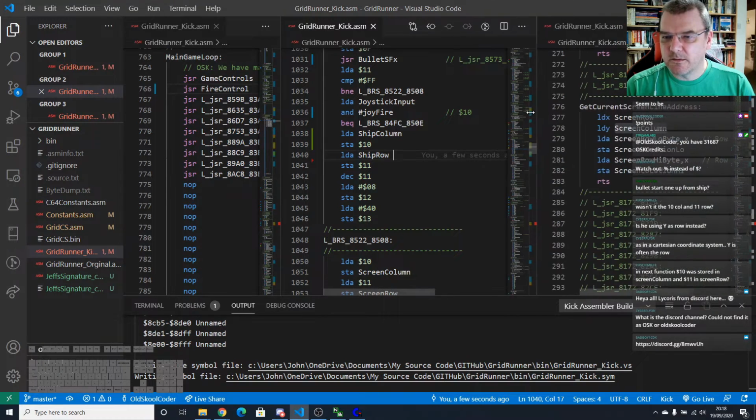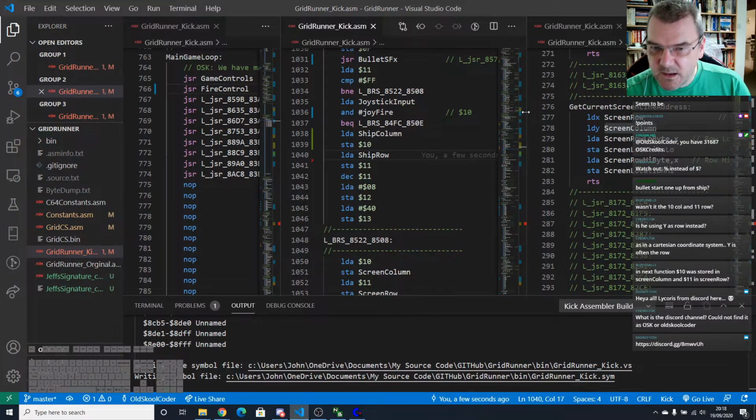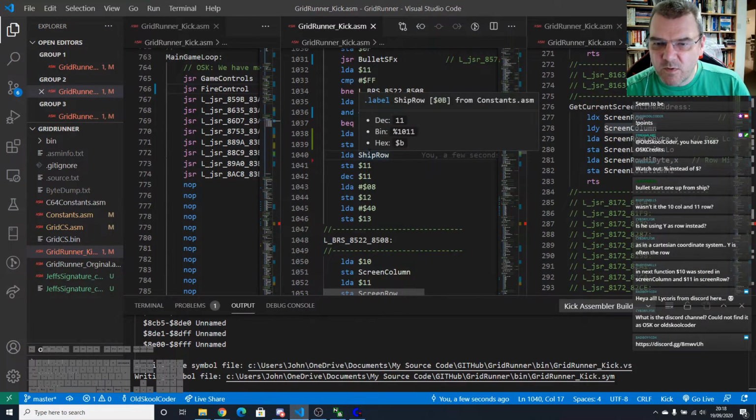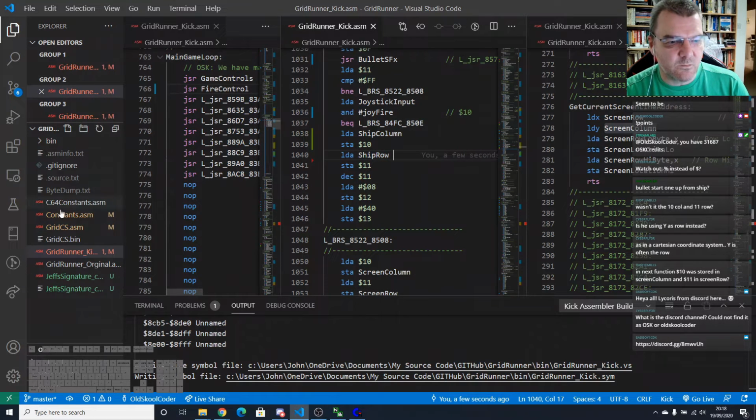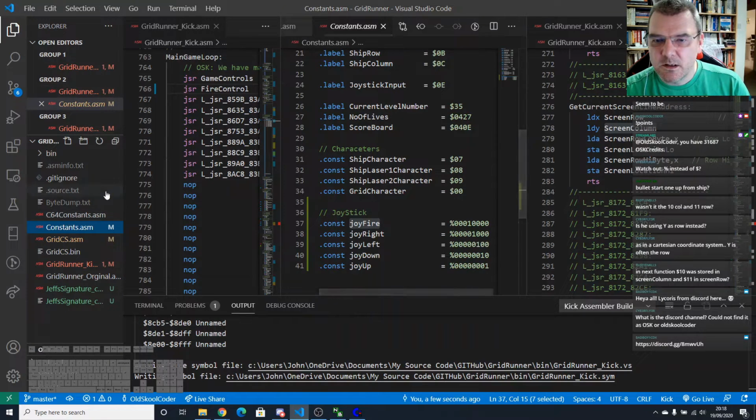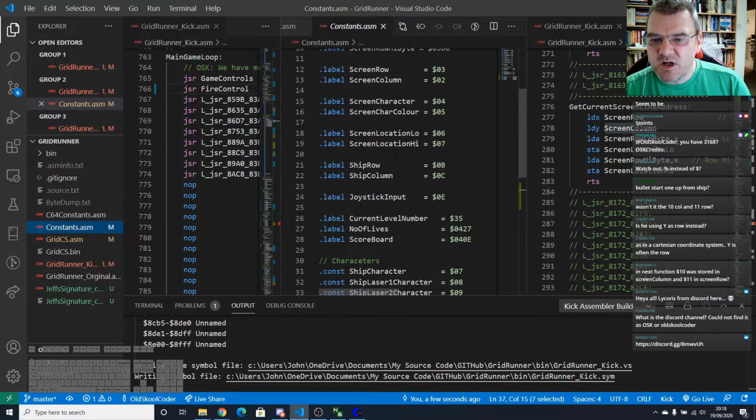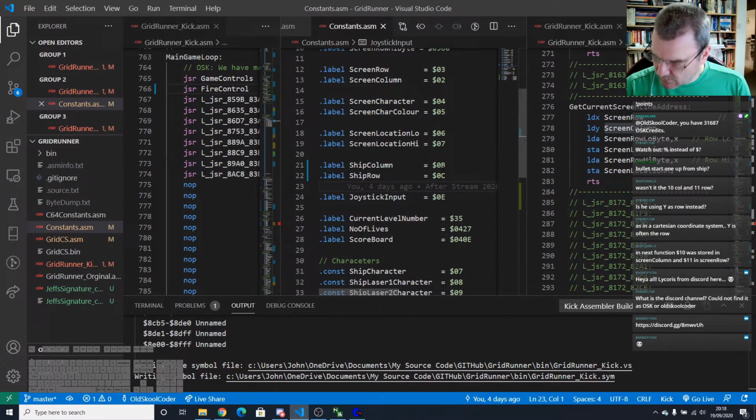Now, right, so ship row constants. Where are my constants file? Ship row is C and ship column is B. So we'll add these other two in.